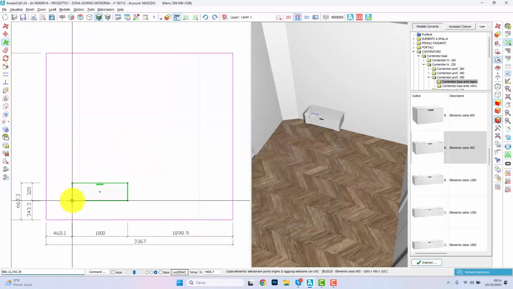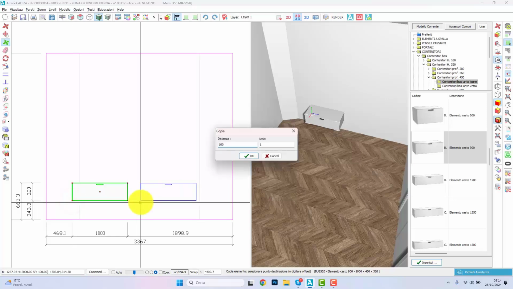You can move objects and you can also copy them, inserting the number of copies.